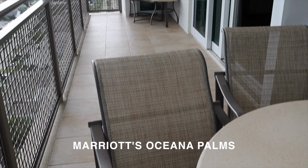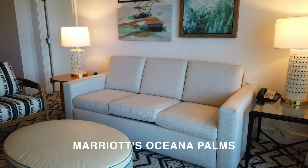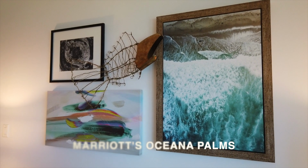Now, I'm just comparing the 2 bedrooms here, but a good thing at Ocean Pointe is that they also have lock-offs. So you can lock those off into 1 bedroom and studios. So you do have more flexibility as to the size of unit you can book at Ocean Pointe. If I'm comparing a 2 bedroom at Ocean Pointe with a 2 bedroom like they have at Oceana Palms, it's going to be Oceana Palms winning this, hands down. Let's give them a point. They just caught up.